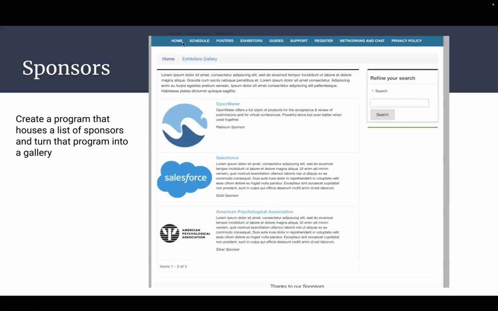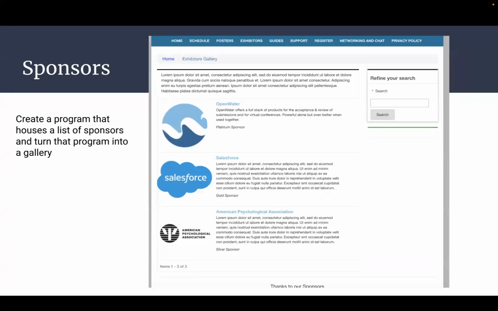So you see here, this is an old style theme, but I like it because the top navigation is pretty clear, where you have home, schedule, posters, exhibitors. That's your conference right there. You got your schedule. So I just showed the schedule example, but for posters, you can have a program or just a separate filter on your gallery for your regular program that just filters on posters, and people can view an online version of the posters.